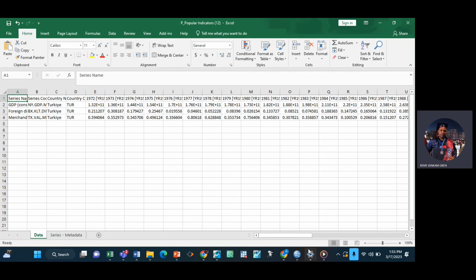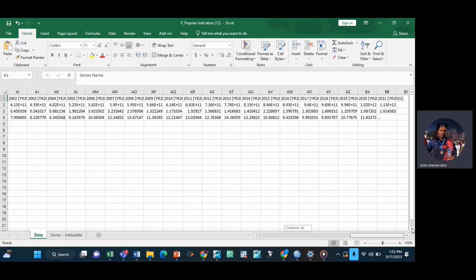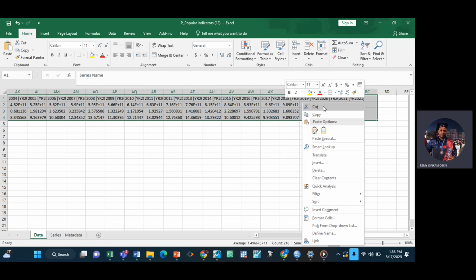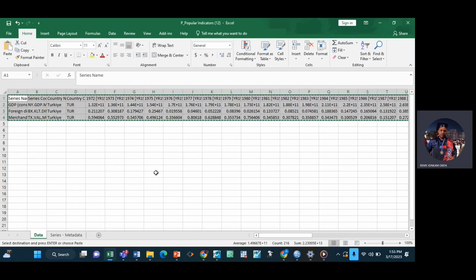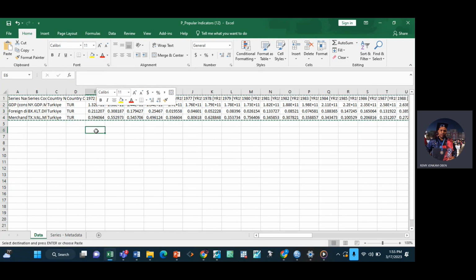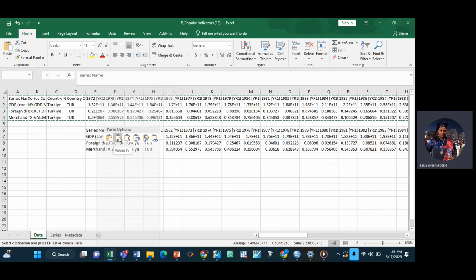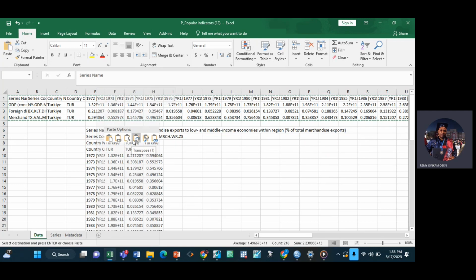Okay, if you're proficient in Excel, then you can do other styles. It's my own style anyway. I hold shift and click, then copy. Let's copy, come to an empty cell, right click, and then paste options. There are many options. You see here is paste, values, formulas, transpose. So choose the fourth option, transpose, and it just interchanges the rows and the columns. It transposes the data. It makes your life easy, right?